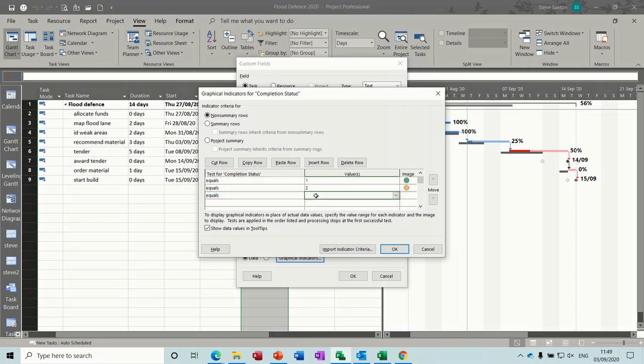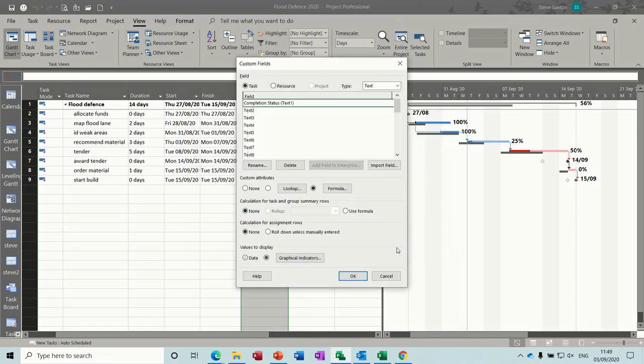If it equals 3, I want that to be a red circle. And if it equals 4, which means it's not started, I just want a dash. So that is just a little bit further down, a little red dash or whatever color you want.